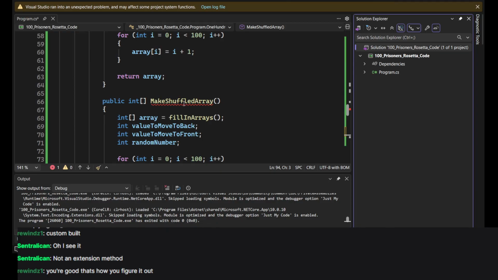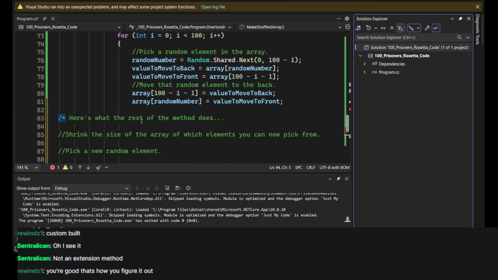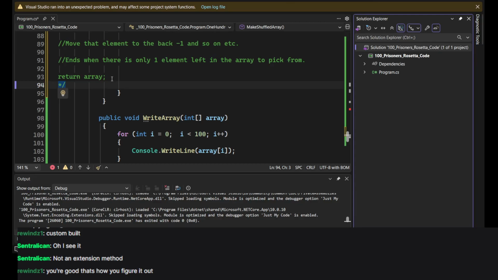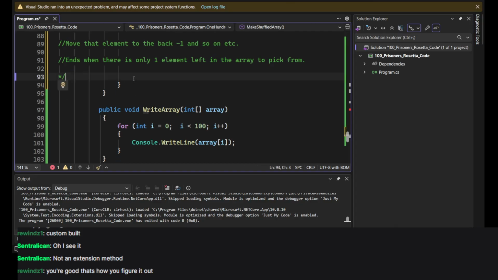What's wrong with this? Not all code paths return a value. Oh, my return. Oops.